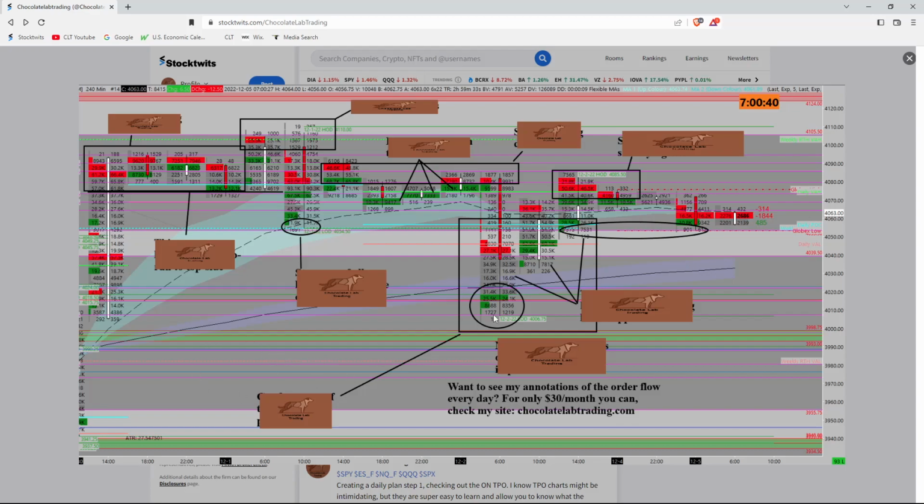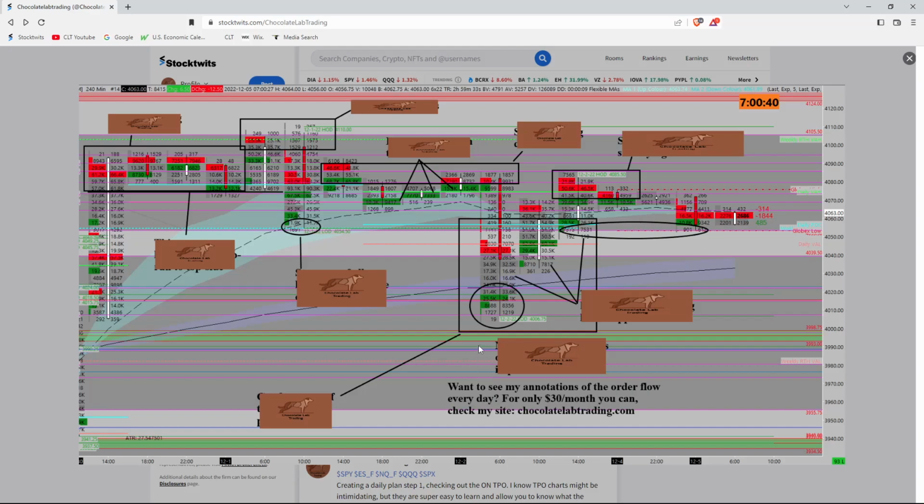Now, as I said, I'll annotate the TPO charts, and then I come to my 4-hour chart and do the same exact thing. Do we have a bid? Do we have an offer? Is one of these bid or offers aggressive? Do we have trapped participants? Do we see exhaustion at some places? Do we see that the auction isn't finished, but we're still pulling away, signaling that we're likely to revisit a certain area? There are so many different things that we could take from the footprint and need to take from the footprint, in my opinion, to be successful traders.